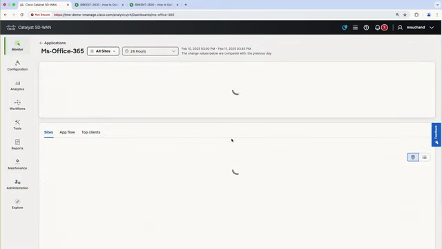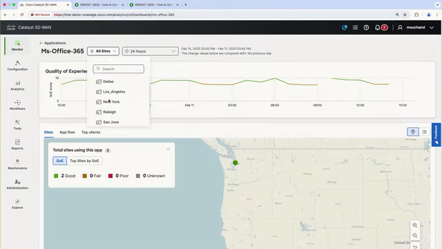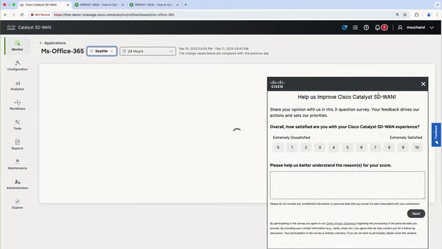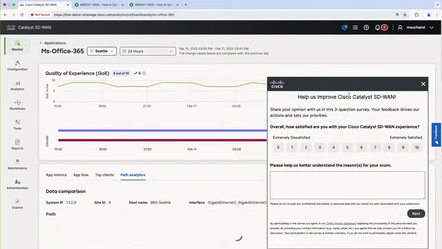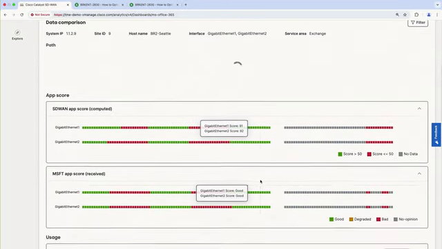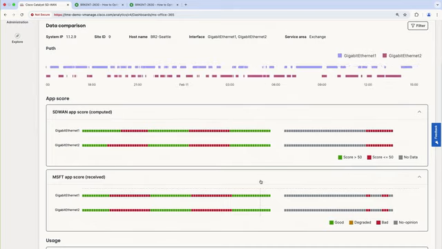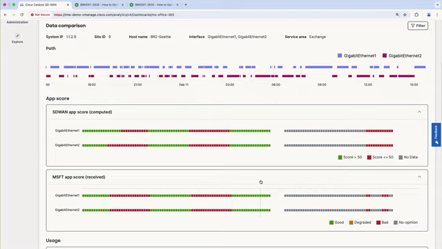Now for Office 365, when we select a particular site where I have the telemetry enabled, you'll start seeing the Path Analytics tab, which shows over a period of time what paths are being used, and the bottom one that I mentioned is the Microsoft opinion score. That is what we are getting from Microsoft. We then use that to compute an SD-WAN score, which considers both WAN probes and the Microsoft telemetry scores.